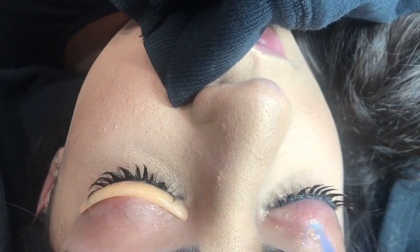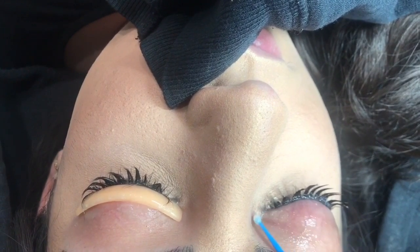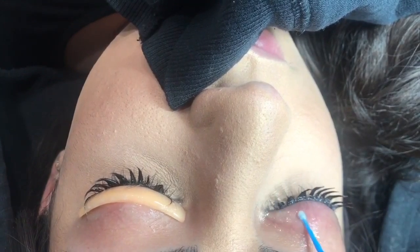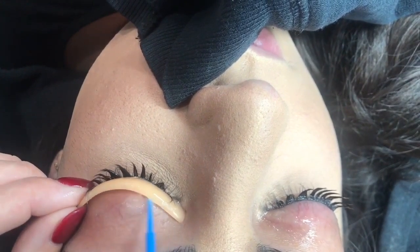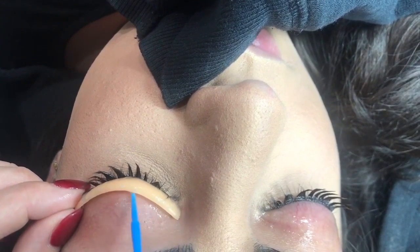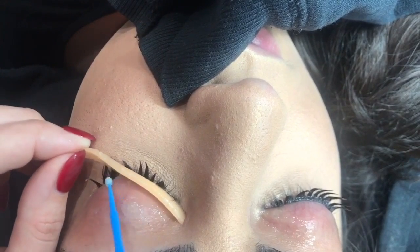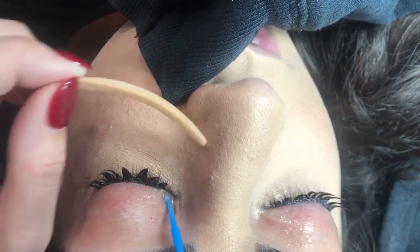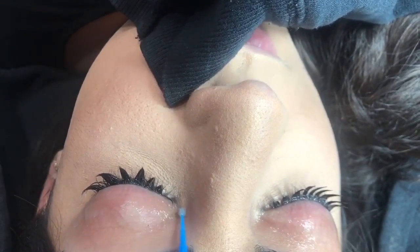So when we removed that form a little bit lifted, and I guess that even the essence oil usually doesn't burn, or it's not uncomfortable for the client, but it was a little uncomfortable for her. So I'm gonna be very careful when I'm removing this form to make sure I don't lift her eye open at all, so no solution, nothing gets in her eye. So as much as I can, you see I'm pulling it more downwards and not lifting her eye to avoid any discomfort. That was better for that eye? Yes. Okay.